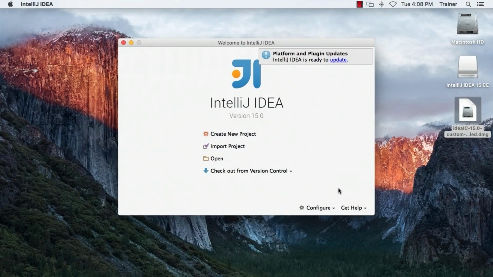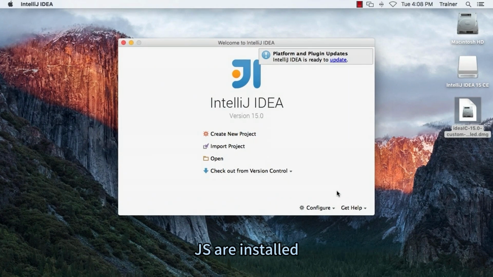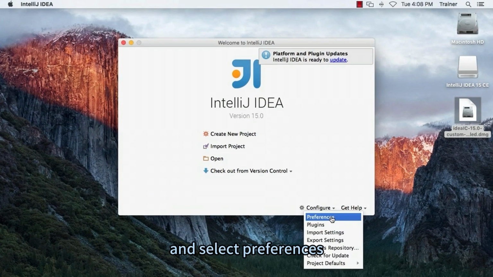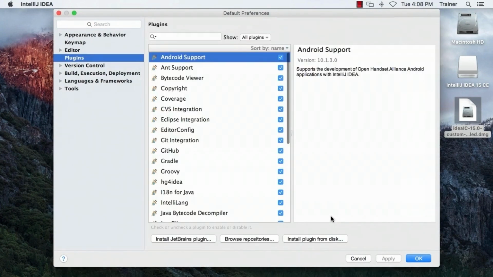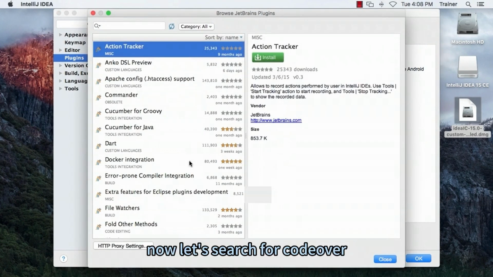To configure Cordova plugin for IntelliJ, please make sure Cordova and Node.js are installed. Now click on Configure and select Preferences. Select Plugins. Click Install JetBrains plugin. Now let's search for Cordova.